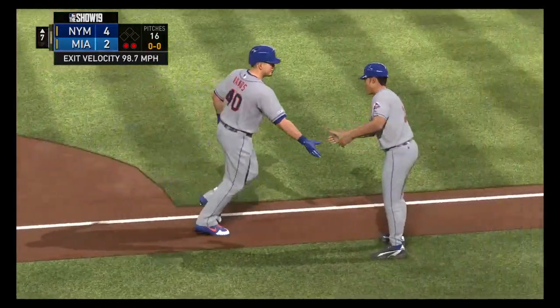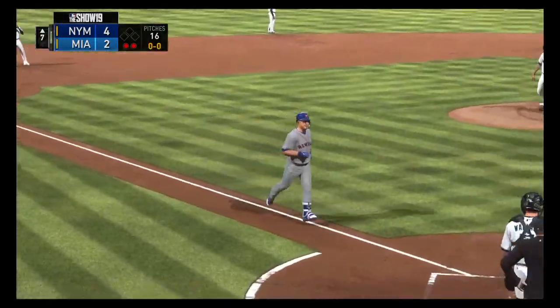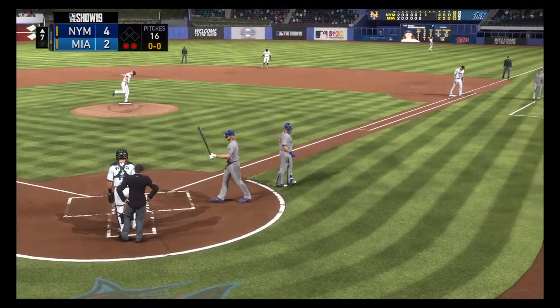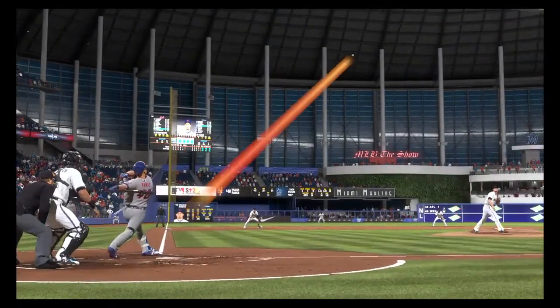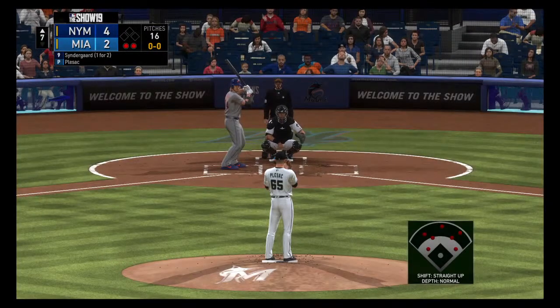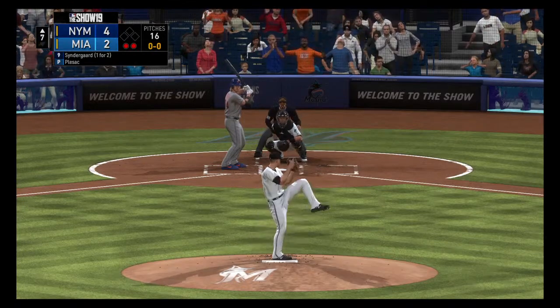So a solo shot here to left center field. Number 22 on the year, and it gives the Mets a 4-2 lead. Yeah, and you could see he just made a mistake. He was cruising in the seventh, getting the first two outs, but then he offered up one that caught a little bit too much of the plate. This one got up and out of here, ruining what looked like a good appearance out of the bullpen.